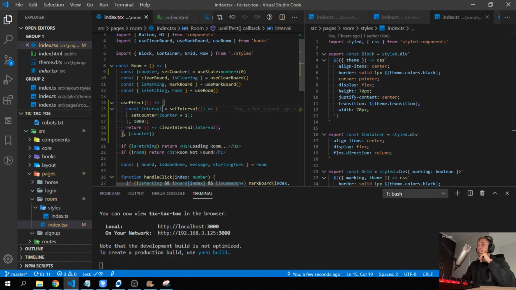Great. Yeah, the reason this does need to be like a re-updated interval thing is just because counter changes, so this method in here needs to be updated. Okay. And you have to use effect, right? Yeah, because you want this to happen upon the component mounting, and you want it to stop when the component unmounts.